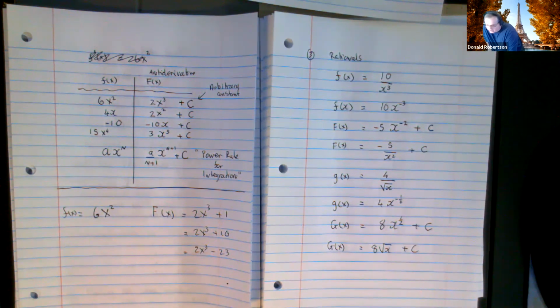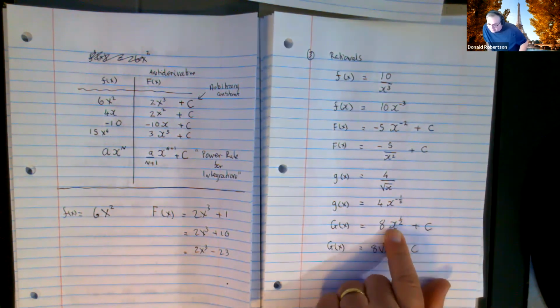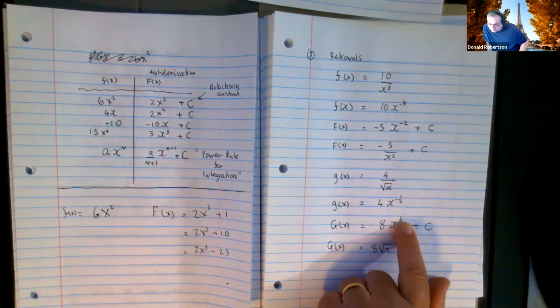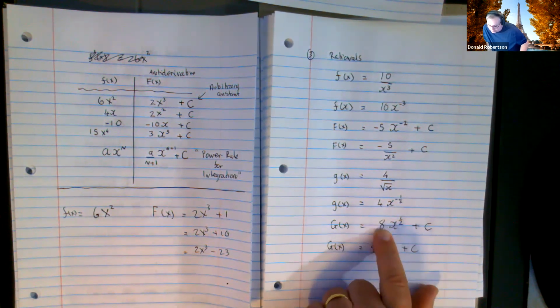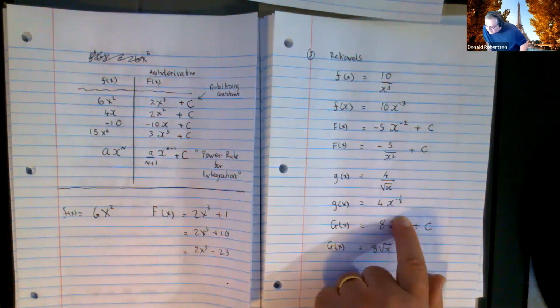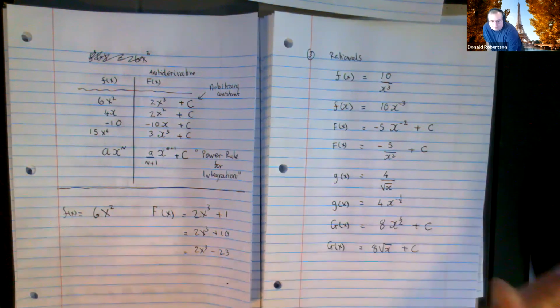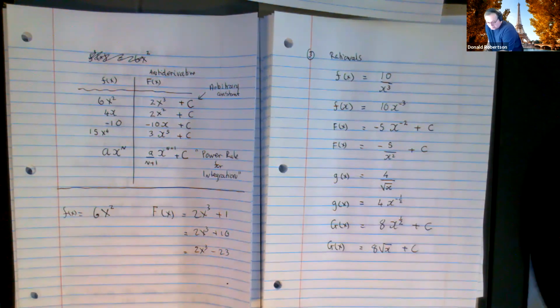Now, if I was doing this and I wanted to check it, couldn't I just say, okay, if you started with this function, I would turn it into that guy. And then if I differentiated it, wouldn't I multiply by 1/2? And that would get me 4. And then wouldn't I subtract 1? And that would get me that. It works. Do you see that the power rule for integration works?